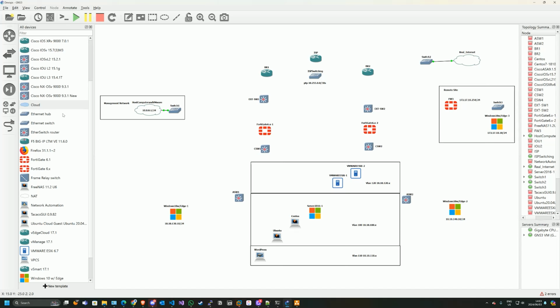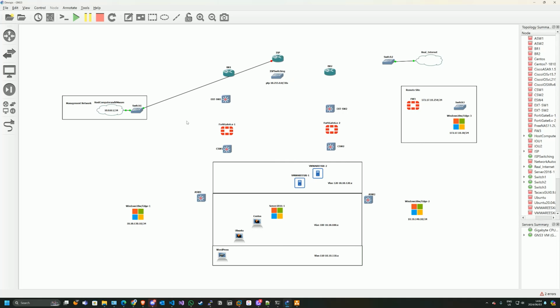I want one connection here going to the switch. This is going to be a DHCP connection. I want one connection going down here. Okay, I think this is pretty much it on this device for now. Let's just move this a little bit.